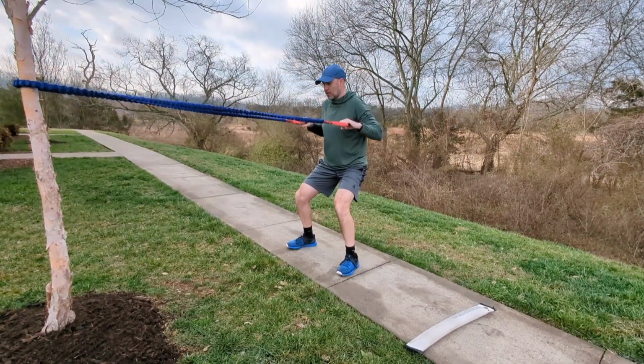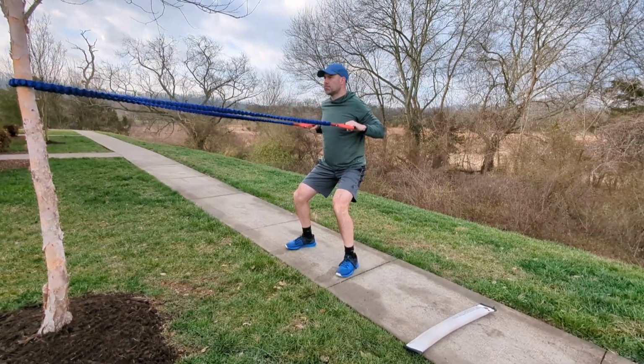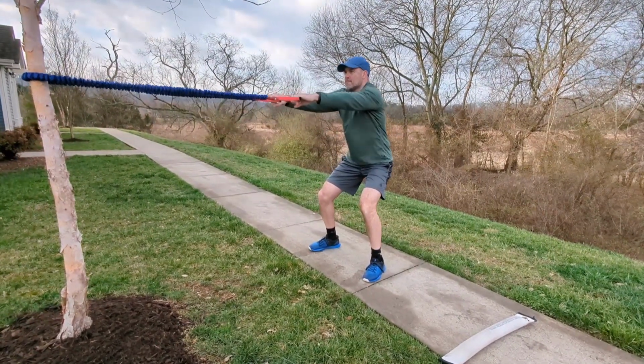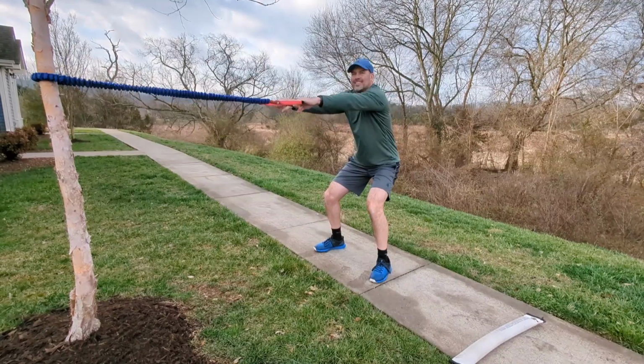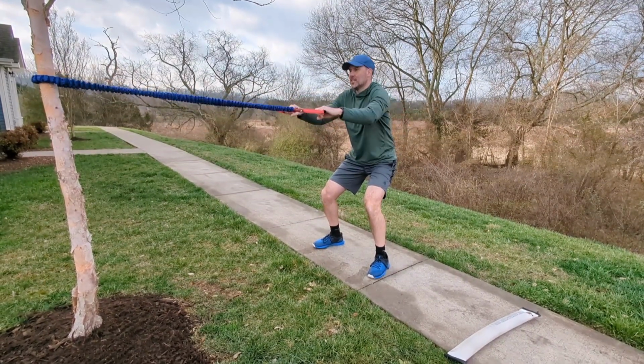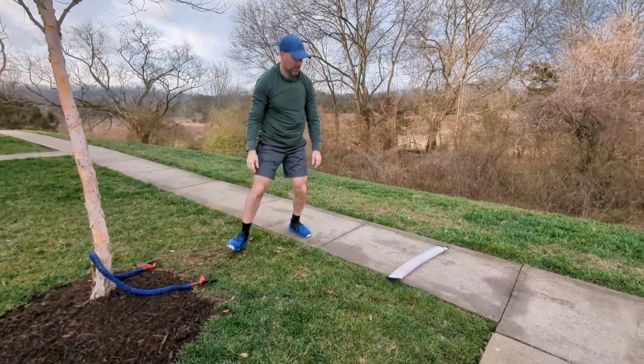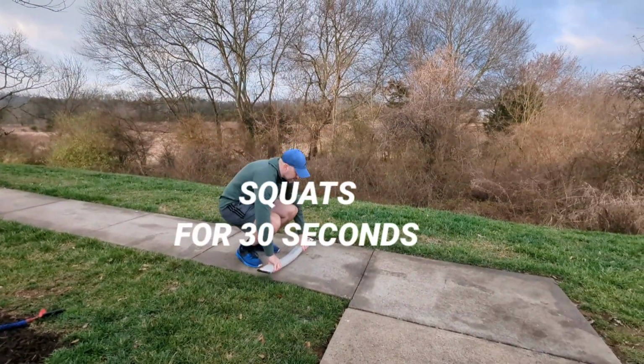Stand with your feet about shoulder width apart. Keep your core engaged, knees slightly bent. You're going to pull your elbows back towards your rib cage, squeezing your shoulder blades together as you do so, and then slowly return to the starting position. Do this exercise nice, slow, and controlled.